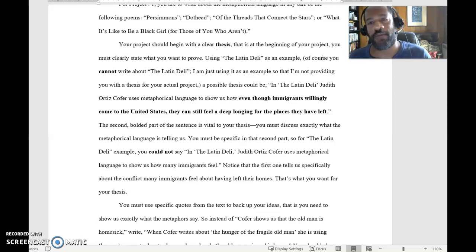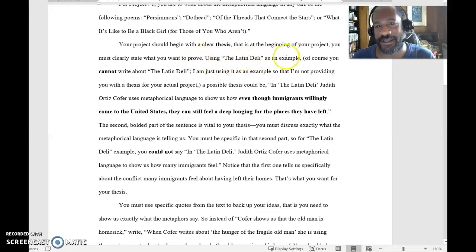I mean, should I move from one apartment to another? Should I move to another city? Should I take this job or that job? We weigh the evidence in order to understand what we're supposed to do there. And here we've got something that's maybe a little bit more complicated and intricate, but it's still going to follow those same principles. I've got an idea, and I've just got to be able to have the evidence that's going to support that. So I say here, your project should begin with a clear thesis. That is, at the beginning of your project, you must clearly state what you want to prove, right? And that's important, that it's what you are trying to prove. You've got an idea, and you've got to prove that idea is true.